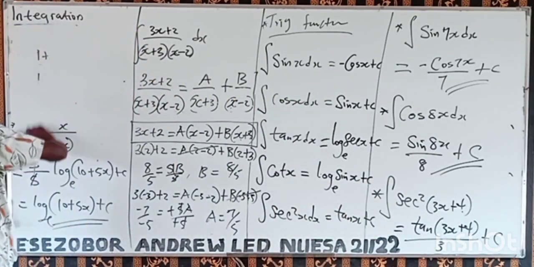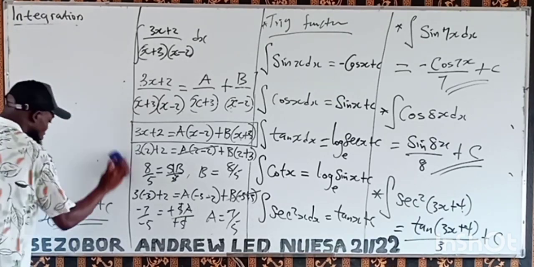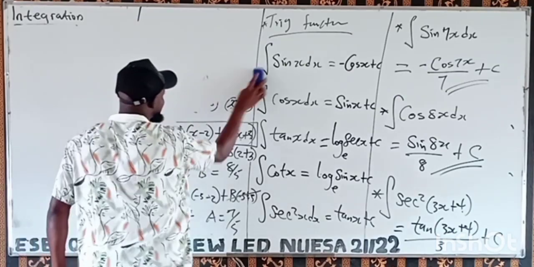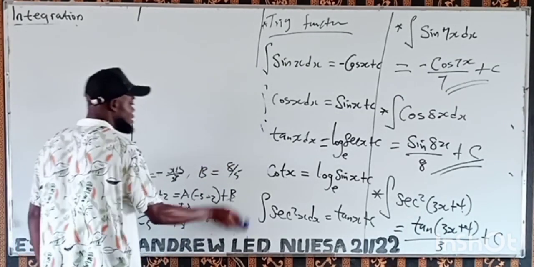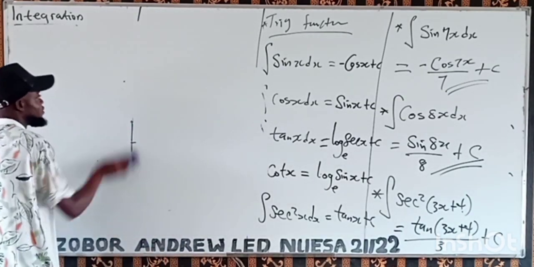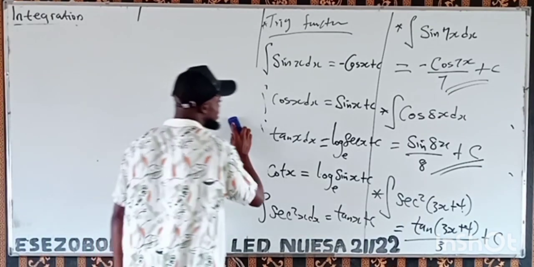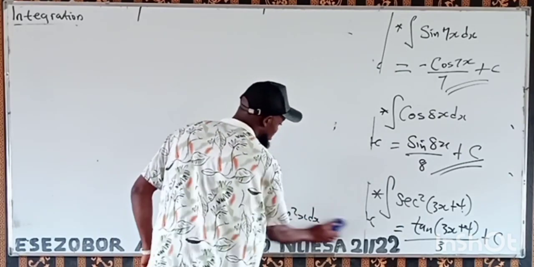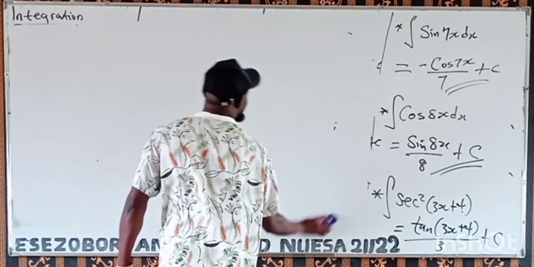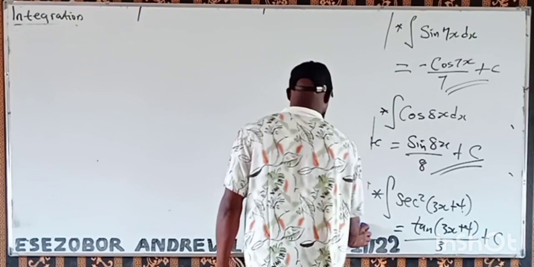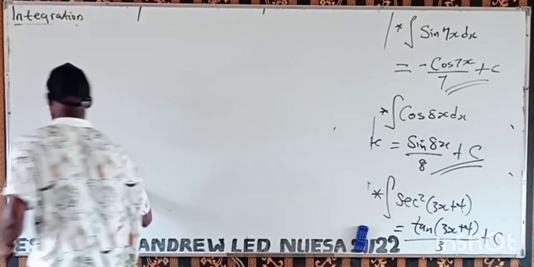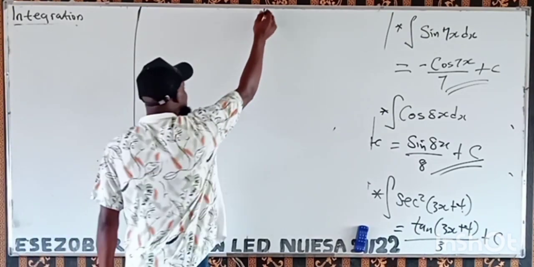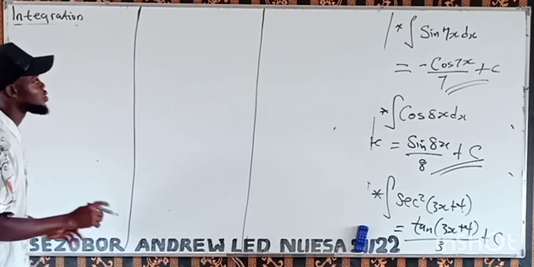So let's do more under this trig function before we go to integration of special types. Special types of integration. Then we look at the reduction formula. We have a way of solving that. Look at integration by parts. We have a lot of things to do today, so please just go with us.